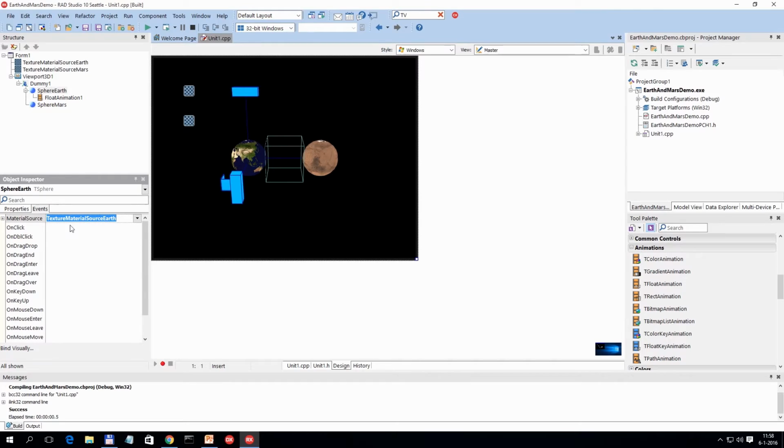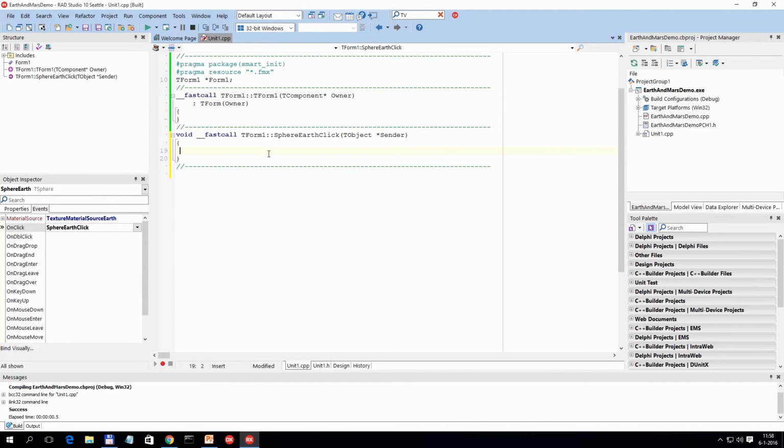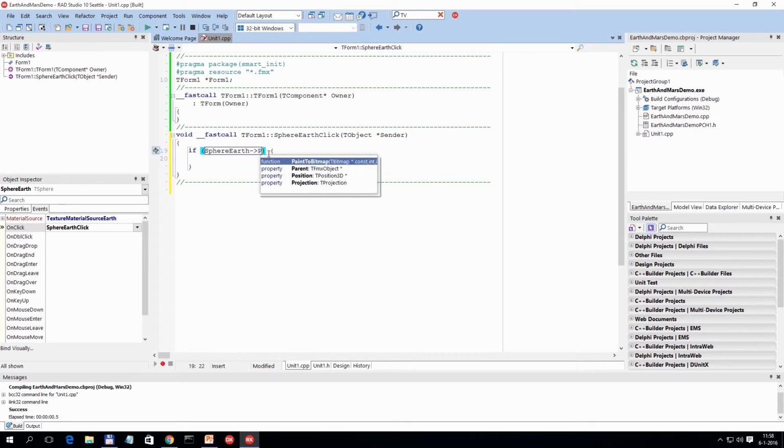There are different events. I'm going to add an event handler to the OnClick event and change the position of the sphere Earth. So if my SphereEarth.Position.Z is bigger than -1, for example it's 0, then I'm going to make it closer to the user.